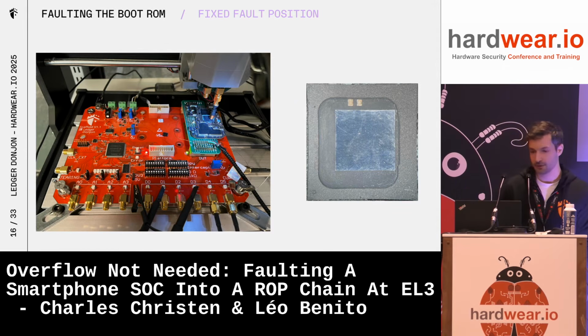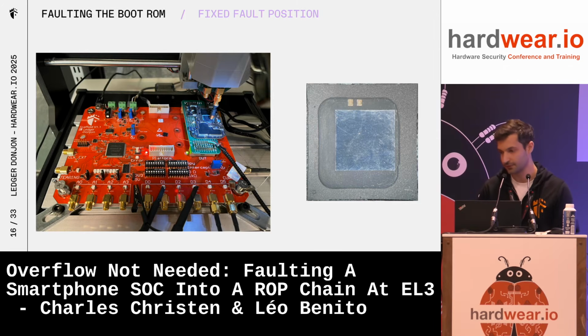So we used an approach to reduce the search space, because for faults you can have a few relevant parameters, like the intensity and duration of the EM pulse you want to inject, the position of the probe above the SOC, and of course the timing at which you're going to try and inject the fault.